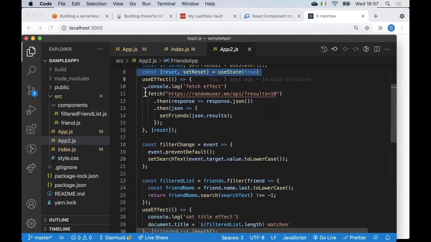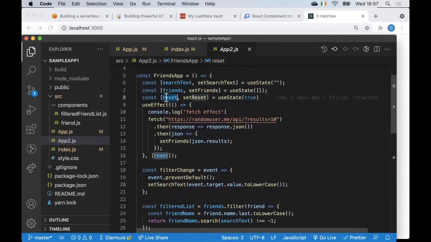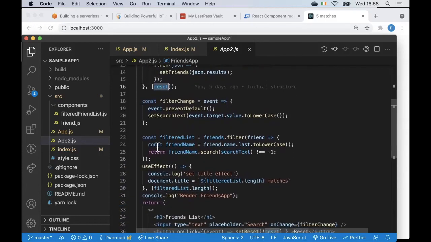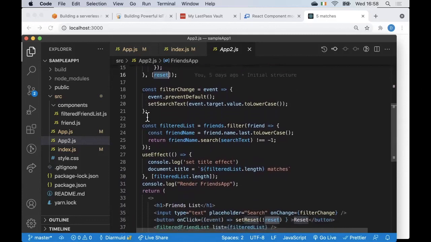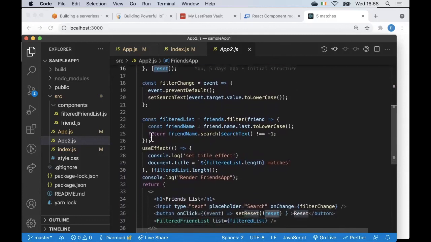Here's the useEffect that makes the API call, but notice what I have here now. I have my dependency array. And I'm saying anytime the reset, this guy here, anytime that changes, then re-execute this callback. And we'll see in a second what would cause that to change, but this is a good example now of a dependency array. And it is a state variable that is linked to. This is the same as before. This is the same as before.